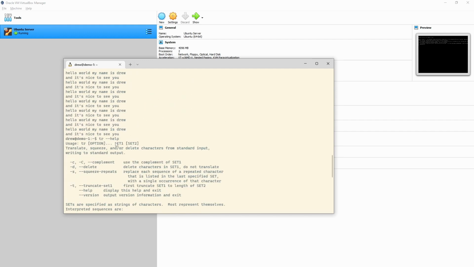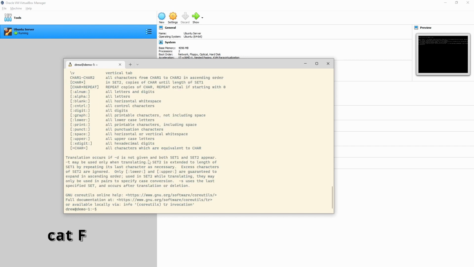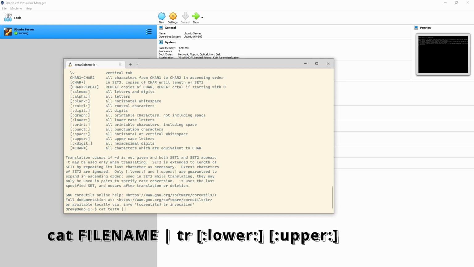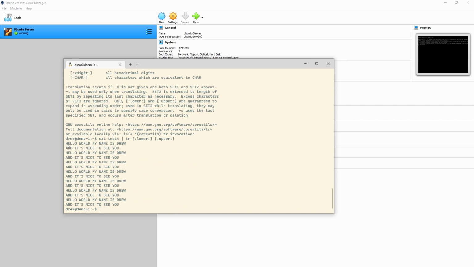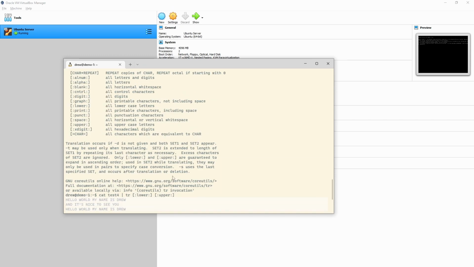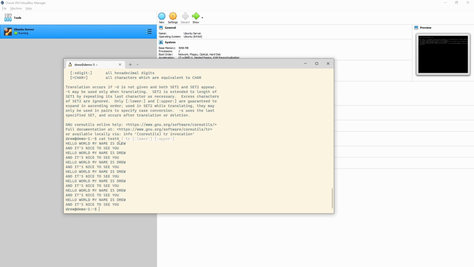If you have a look, you've got set1 and set2. This is what you have and what you want to change it to. So I'm going to do cat test4. We will pipe that into translate, and we'll do brackets lower. We'll learn how to spell in a second, and I want to make them upper. This is quite a powerful command. I'm only going to show you the very basics right now. If I cat that out, we can now see that all the lowercase has been converted to uppercase. We can change spaces to tabs and things like that. There's plenty we can do with it, but that's just one example of the translate command.